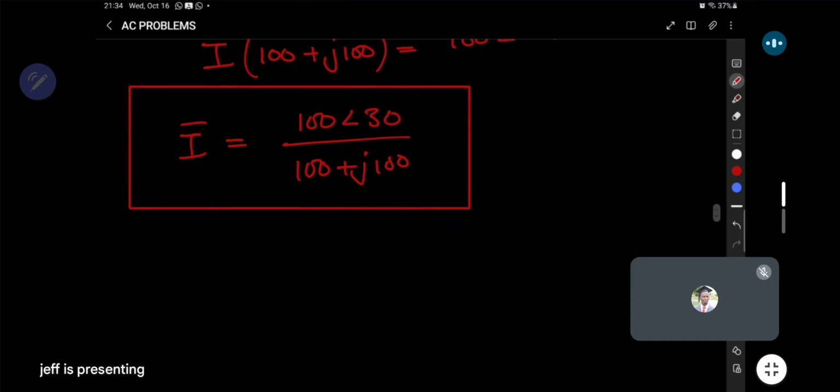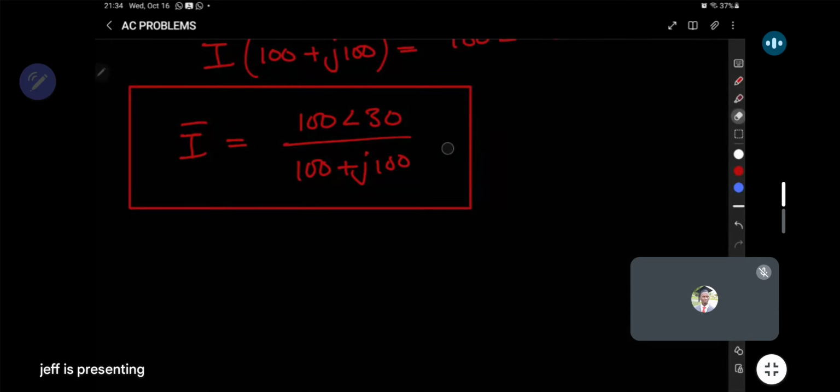Okay, so now we just want to find the right way of presenting this. If it has to be in phasor form, then if it's a current, it has to be presented with the maximum current and the phase shift, like this, not the way it looks here as a fraction. So how do we do that? Well, we have two terms that have to be divided. But what are we seeing? They're both complex numbers. One is a complex number given in polar form. The other is a complex number in rectangular form. We want to divide them.